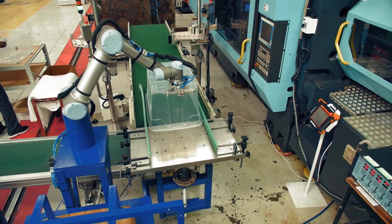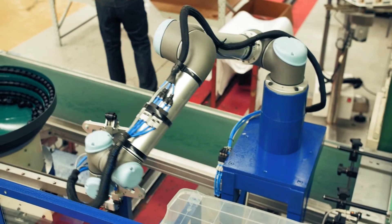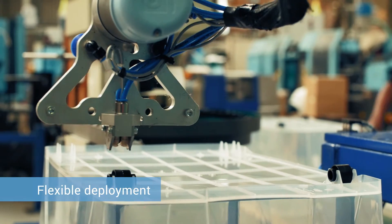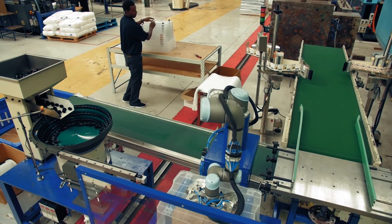The UR5 helps manufacturers automate repetitive and dangerous tasks with payloads up to 5 kg and a reach radius of up to 850 mm. The UR5 is suitable for collaborative processes such as picking, placing, and testing. The best features of the UR3 are its flexibility and ease of programming — that flexibility means you can utilise the robot in not just one area. You can simply program it for another job if required. It also has quite a good safety feature, allowing you to place it in areas next to staff without having to worry about guarding.